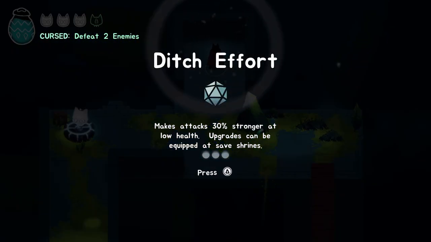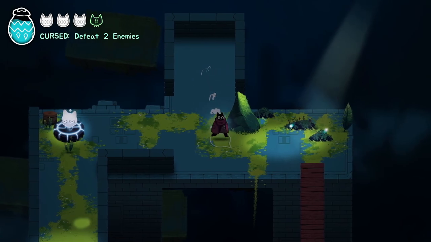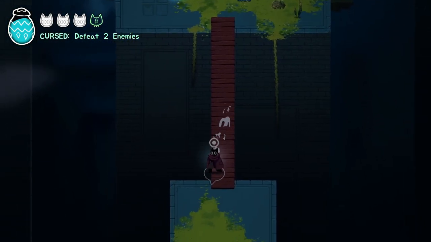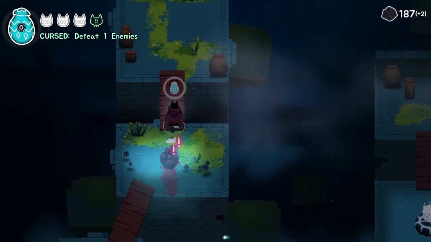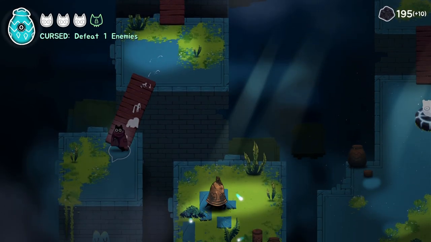Who knows? Makes attacks 30% up, stronger at low health. Upgrades can be equipped at safe shrines. Meh. I've never been a fan of anything that makes my attacks stronger when your health is low. That's too dangerous. Nope. Go hit somebody else. Shit. One more enemy and the curse is gone. We need this, guys.